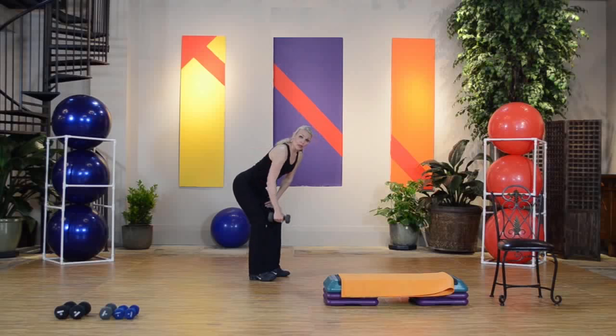Bring it back down. We're working the lats. Now your back needs to be nice and straight. Keep it nice and straight. Lifting and lowering. We're working the lats right into the back. So really focus on those lats. Good. Nice job. We're gonna pick up the pace a little bit. Let's go.